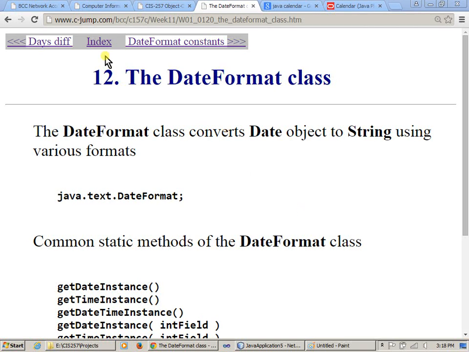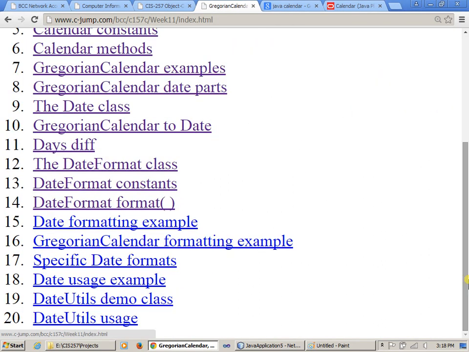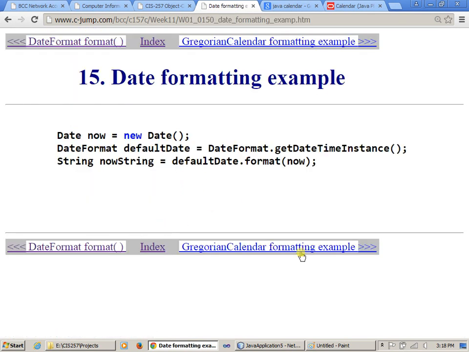All right, so a few more topics on this particular handout. So here's the example of, similar to what we just tried. We just tried the short version of it, and then you can specify formats. Just remember that you need to call the get instance for the date format, and the date format works with dates.